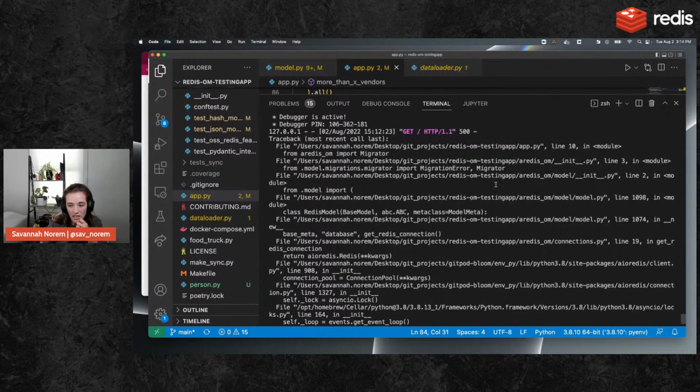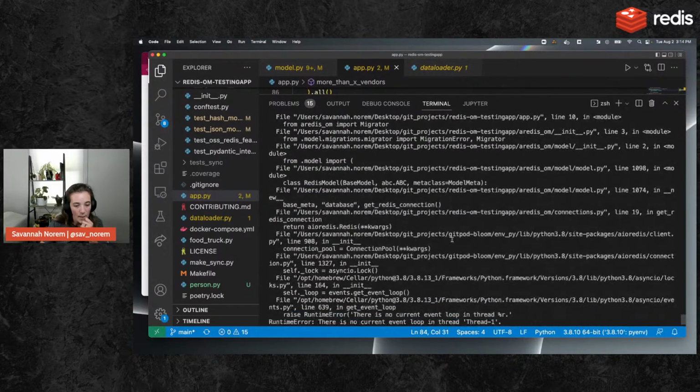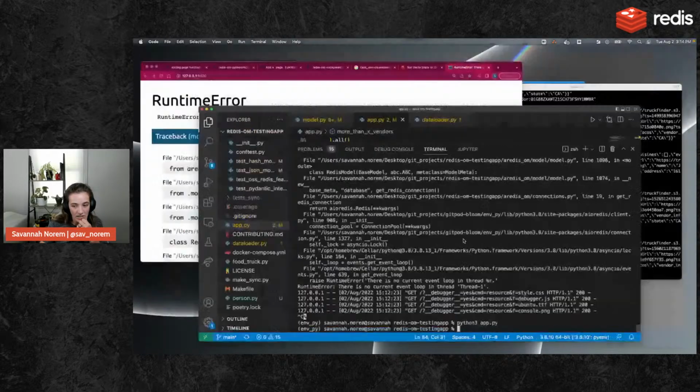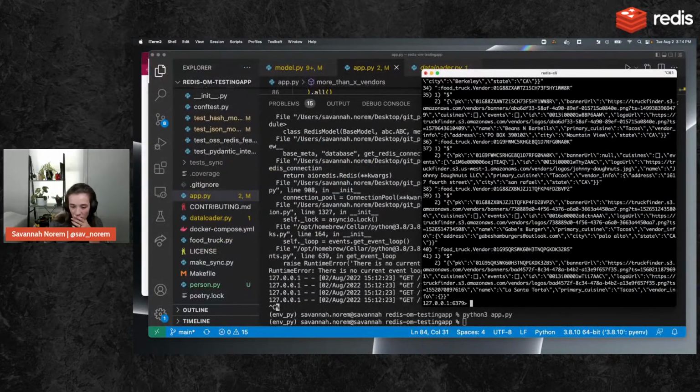So this app.py, this importing the migrator, that should not cause a runtime error. But it is. And I am in fact connected because I can do searches on port 6379.